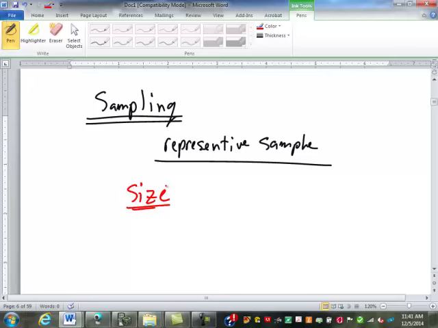If you have smaller populations, a lot of people say it has to be at least 5% of the population. But if you have a large population, again, like voters for the next election, that 5% would be way too large. So getting a proper size. The larger the sample, the closer those sample statistics are to the population parameters. Obviously, if you examine the whole population, well, then your sample statistic is exactly the population parameter.